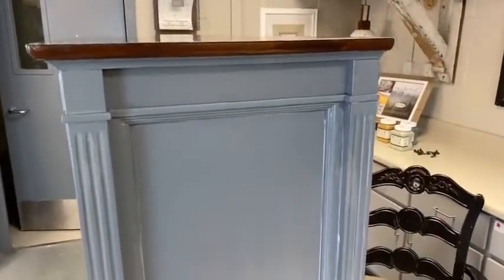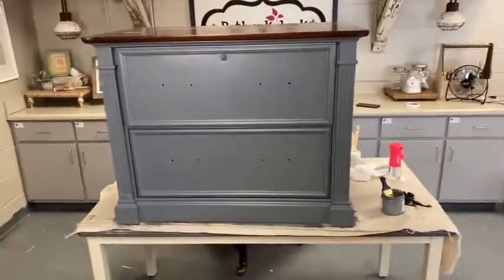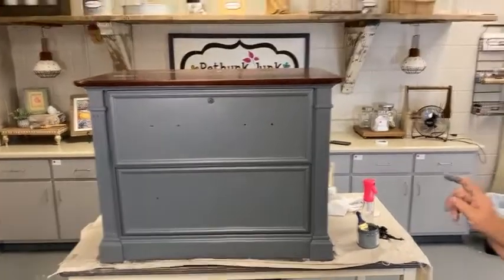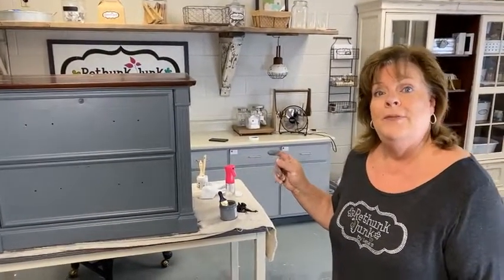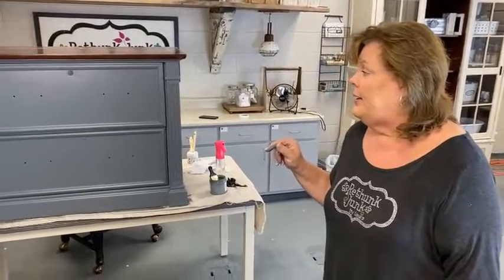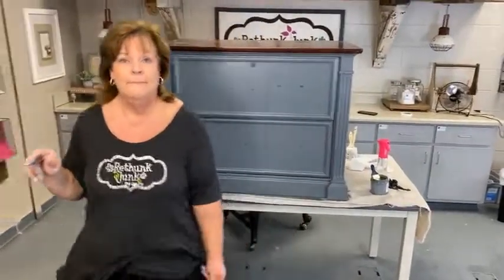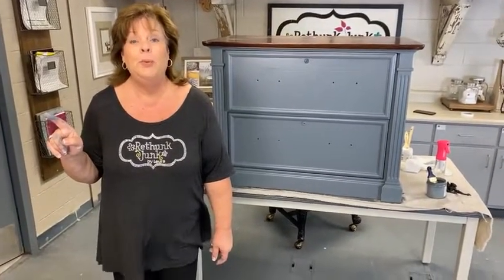This month's color is Coastal Gray for the Who Wore It Best contest. Paint a piece 80% Coastal Gray and email that picture to customer service at rethunkjunk.com. Grand prize is $250 if your piece gets voted for. Starting probably tomorrow, go vote for the Snowy Day piece you like the best — that'll be on our Facebook page. Brushes clean up with soap and water — everything we have is water-based.